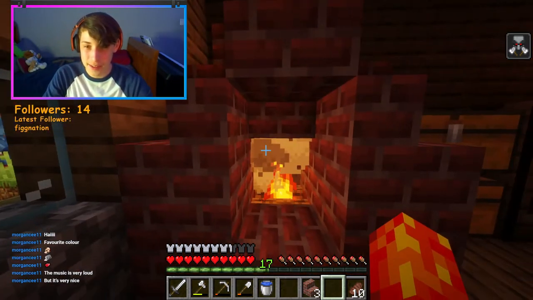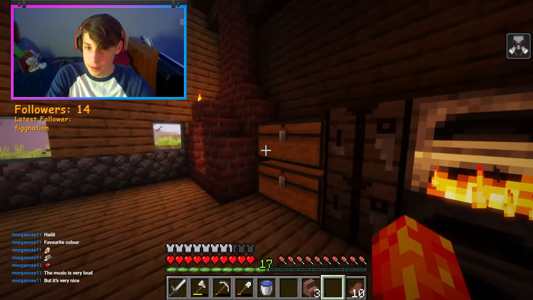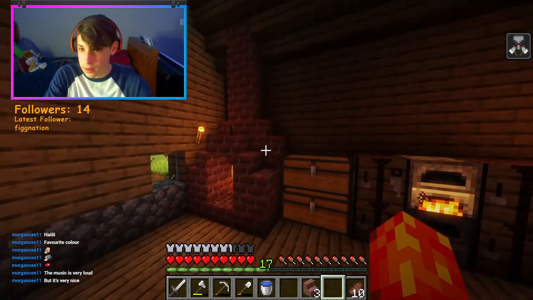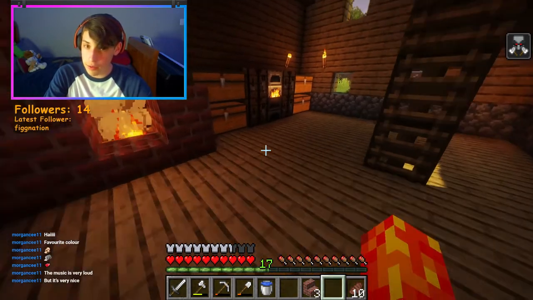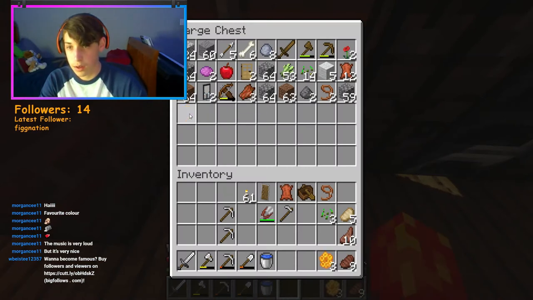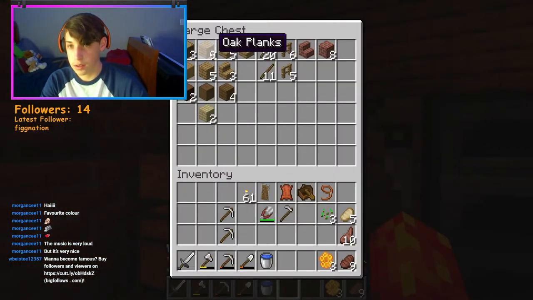It's fine. It's good. It looks cute. Does jut out a tad. I may adjust that later. But we have a fireplace. Let's put those honeycombs to some good use. So we need 6 planks. 1, 2, 3, 4, 5, 6.